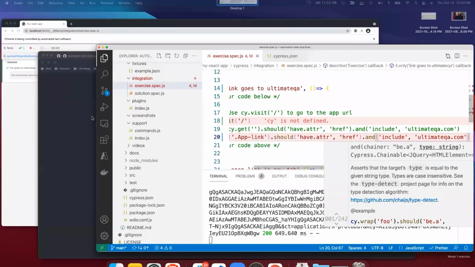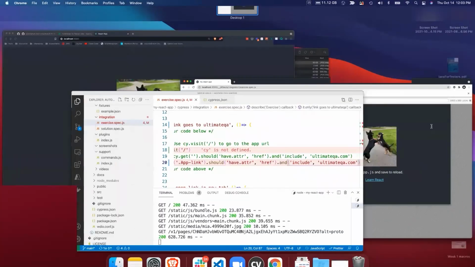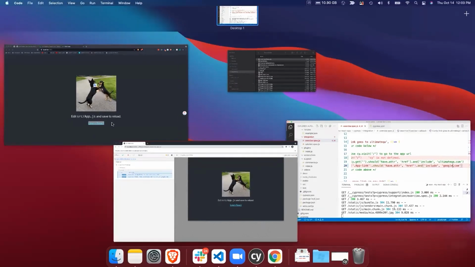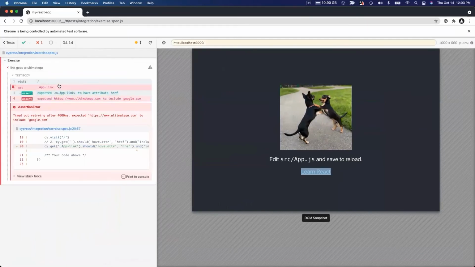So if we run it, here's our test. You can see it visits, gets that link, and then does 2 assertions. What if we don't check that and check, like, Google? You'll see there's an automatic wait for about 4 seconds from Cypress, and this is what a failure looks like, right?